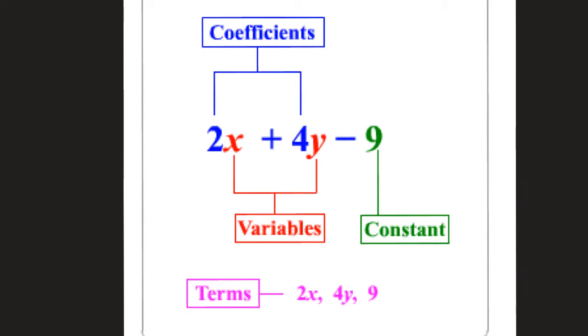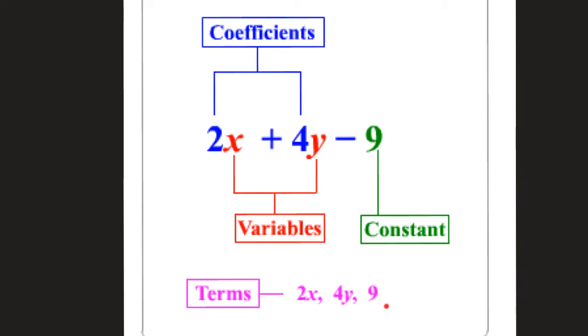So when we're talking about combining like terms, some of us don't understand, well, why is it called combining like terms and not like numbers? Well, terms do take into account coefficients and variables because each term is separated by an operation. So this 2x is a term, and also the 4y is a term, and also the 9. And these are the operations in between them. And then in each term, you have coefficients and variables unless it's a constant. And a constant means it is just a number that does not have a variable beside it, because we know the difference between variables and constants is a constant stays the same, where variables can change depending on what value you plug in for the variable.